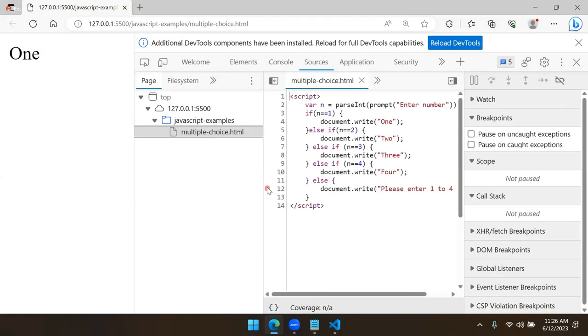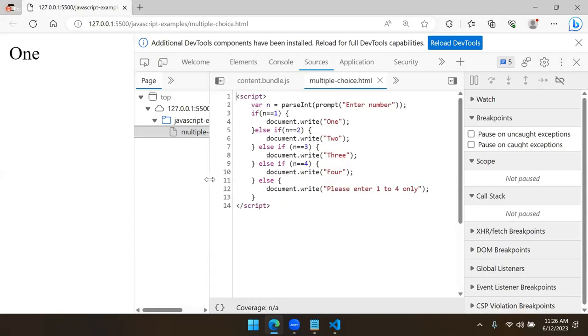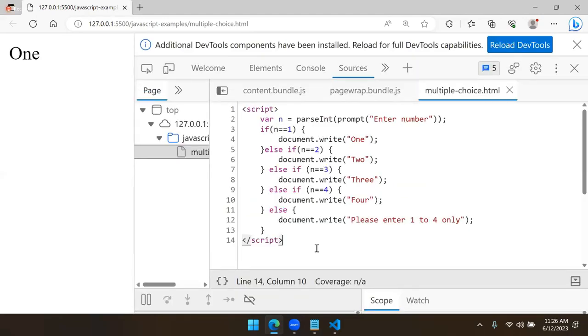Its code will open. This is the code. In this code, 14 line numbers are there. I will click at line number 3, then a red mark will come. This is called a breakpoint.